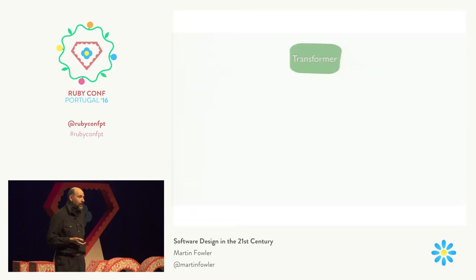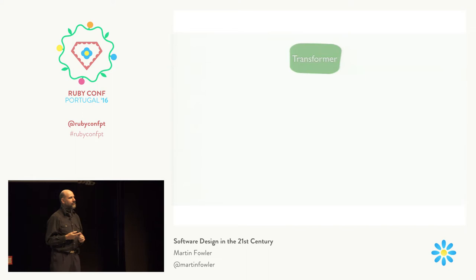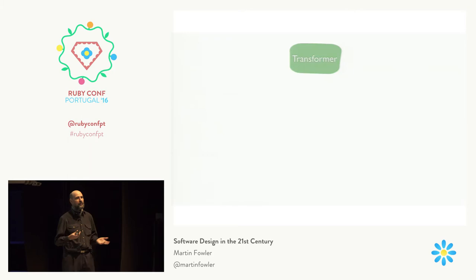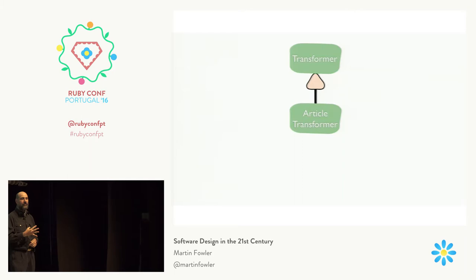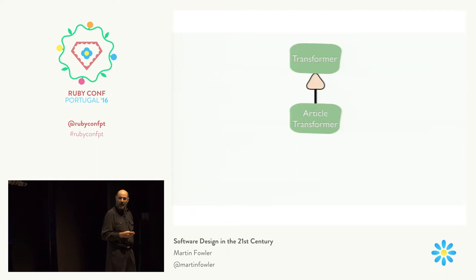The last thing I wanted to mention: a lot of people, you hear them sneering about inheritance. 'Favor composition over inheritance,' people say, as if inheritance is a bad thing. Now if you overuse inheritance, you can get yourself into trouble — but that's true of just about anything. The difference between a useful drug and a poison is dosage. You always have to think about what's the appropriate dosage for inheritance. I've found inheritance to be very interestingly useful in my codebase. I have a very abstract transformer that does that tree-walking thing, and the bulk of the work for transforming an article is a subclass that adds all those handle methods.